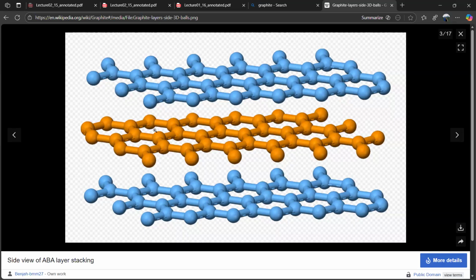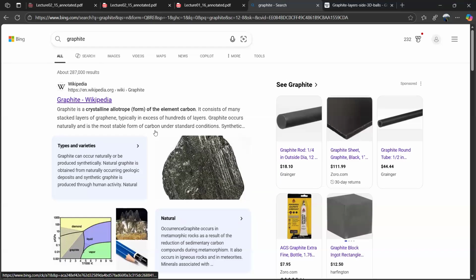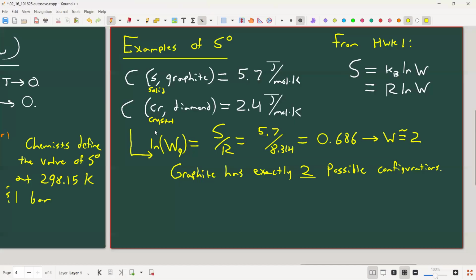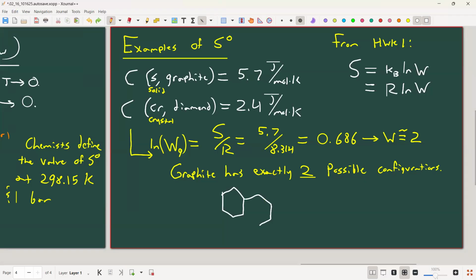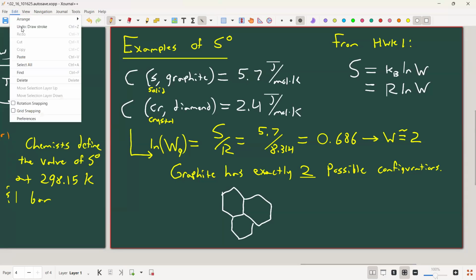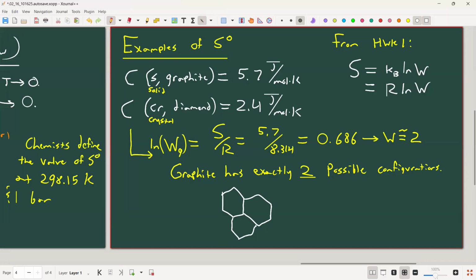So what would constitute two different ways to set up the structure? Well, here, let me show you. It's a bit like thinking about honeycombs and how honeycombs arrange themselves. I'll do my best to draw this. So imagine I have one sheet that I draw in white here. Not the best drawing, sorry, let me fix that. All right, there's one sheet.